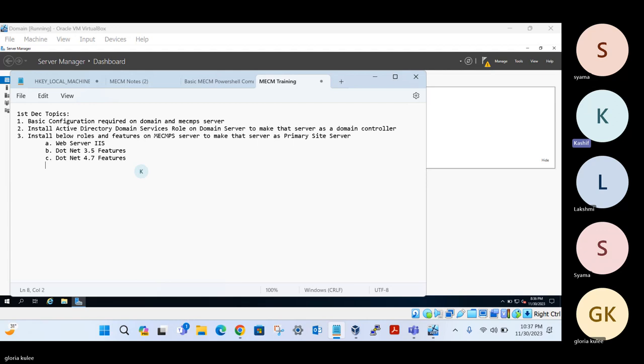Then we have to install BITS, background intelligent transfer services. Then remote differential compression.